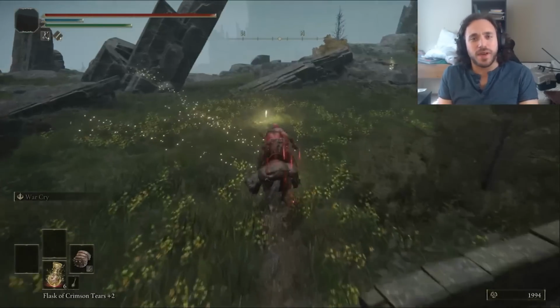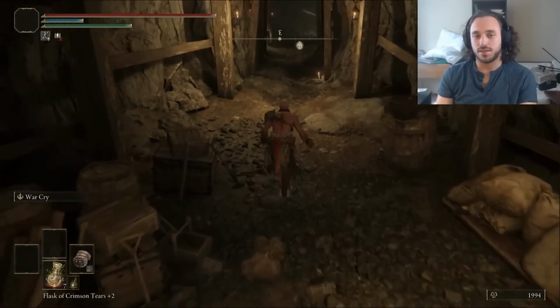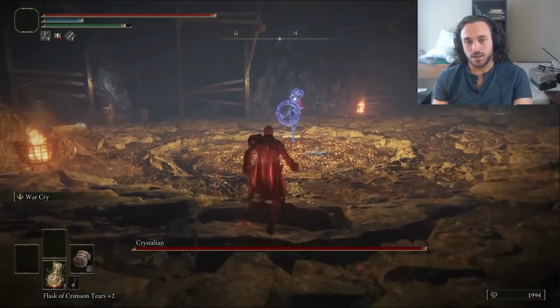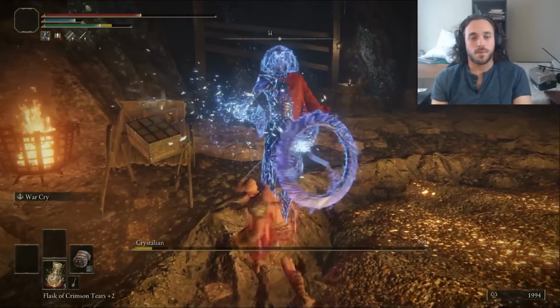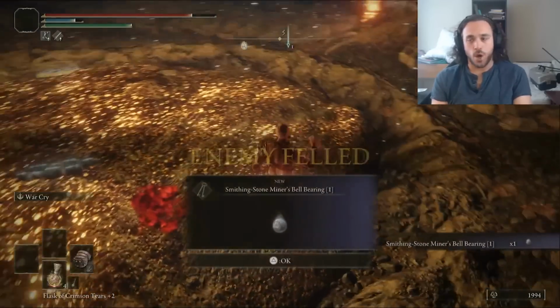Touch base at the Bellum Highway Grace. The game was nice enough to let me live the Spirit Spring jump this time. Into the Raya Lucaria Crystal Cave, I picked up a few stones here and there, but mostly just heading down to kill the Crystalian. It's literally hard, but figuratively easy. After you break the literally hard skin, the damage turns up to 11, and you easily get the Smithing Stone Bell Bearing 1 to buy Smithing Stones 1 and 2.